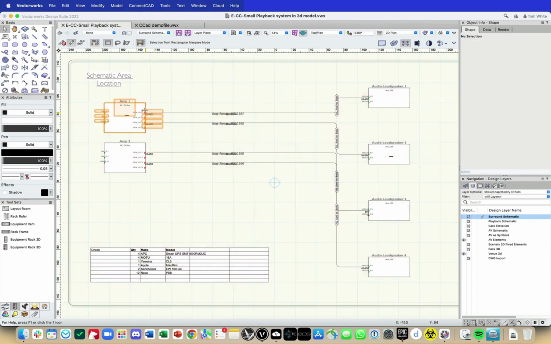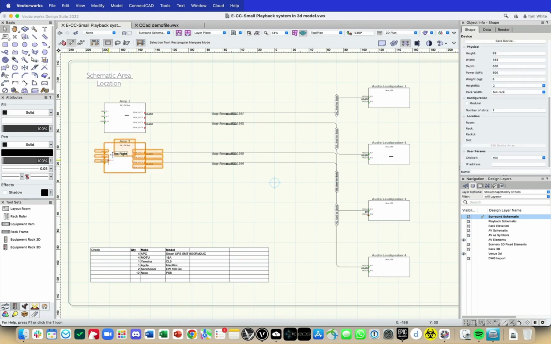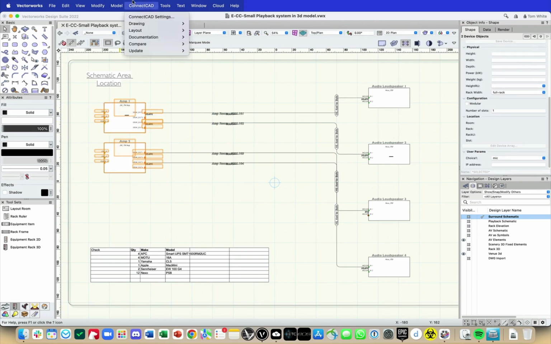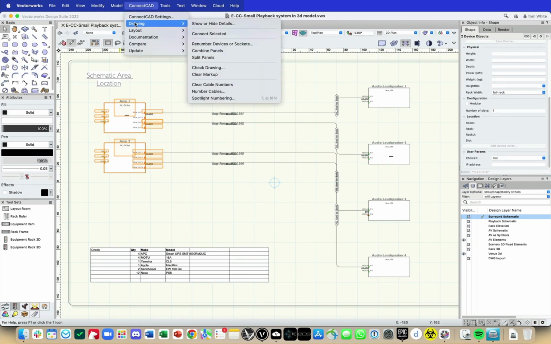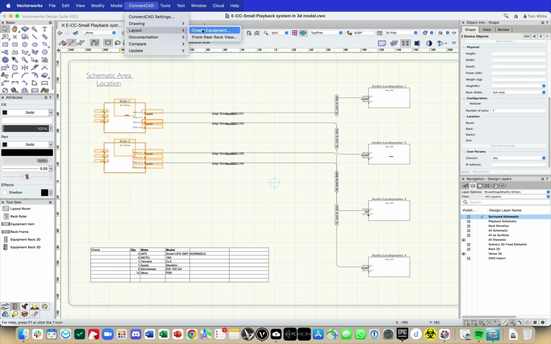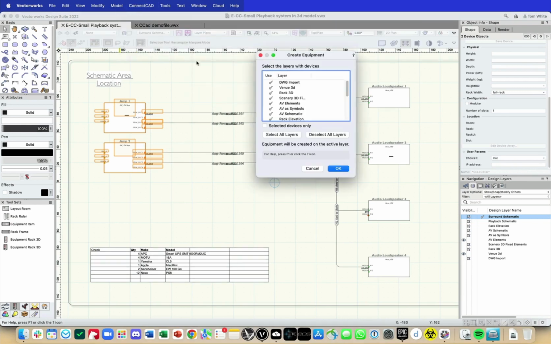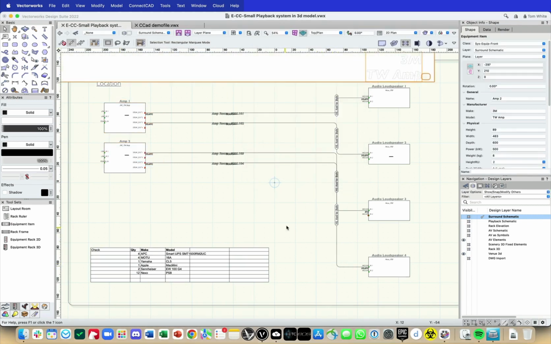I'd like to now just create some of these amps as equipment items and actually put them into a 2D rack. So again, I'll probably do this by selecting these objects and running the ConnectCAD command layout, create equipment. And again, I'll just choose selected devices only, click OK.